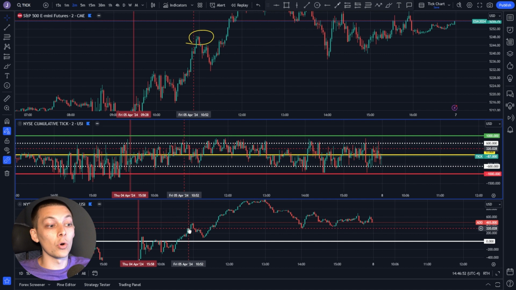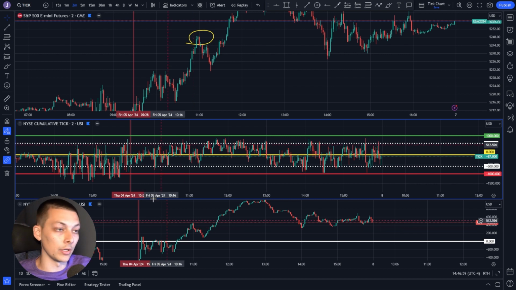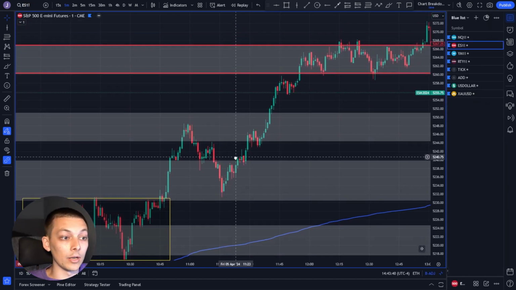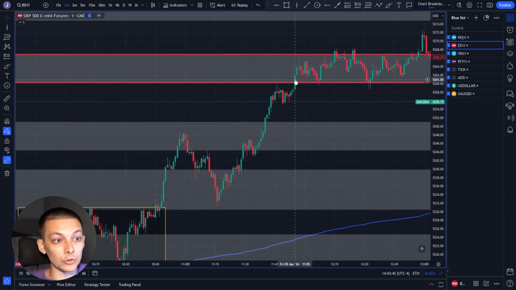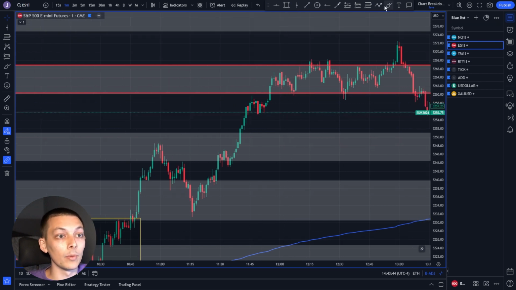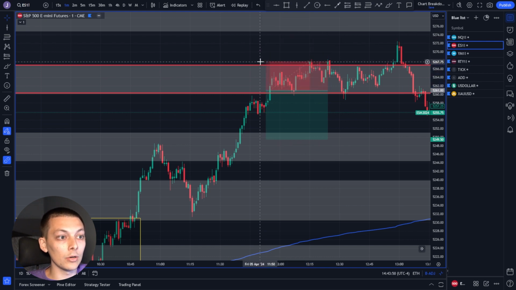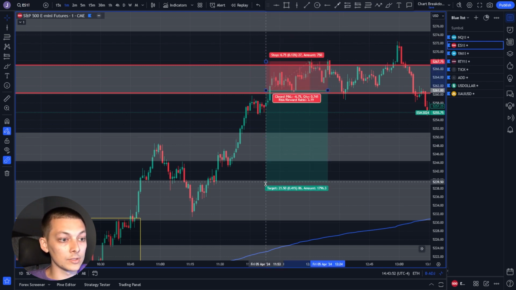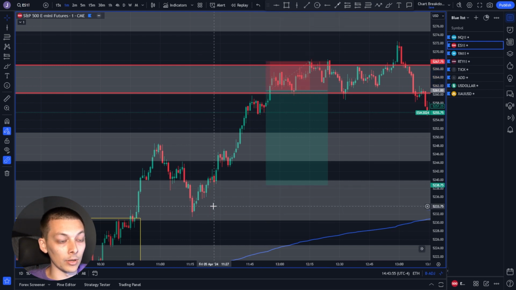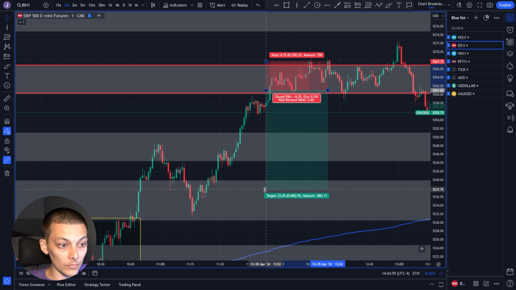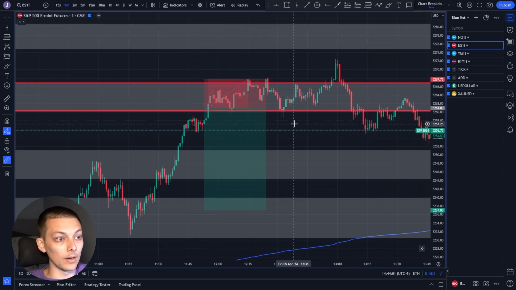Because of this, I was more defensive on the order and had a better entry deeper into the level. And this ended up giving me better R out of the trade. And then I did have another setup where I decided to go short up into the next level. This trade didn't play out as well. So I had my entry here with my stop above, and I was targeting back down into this area, which was the origination of this bigger move up.